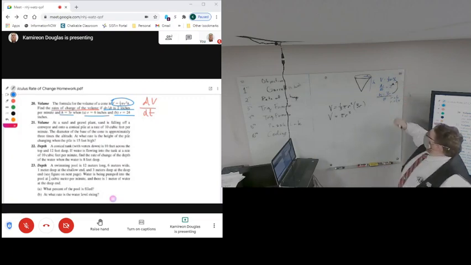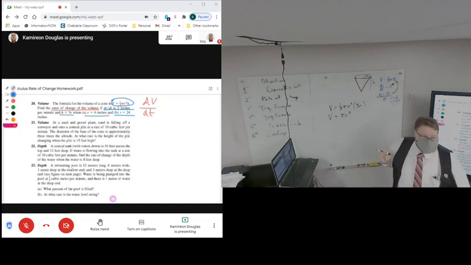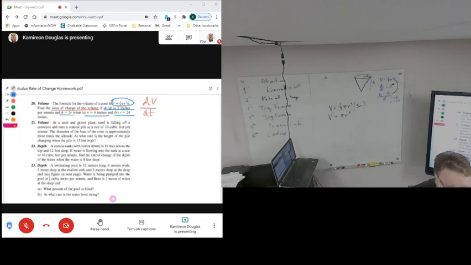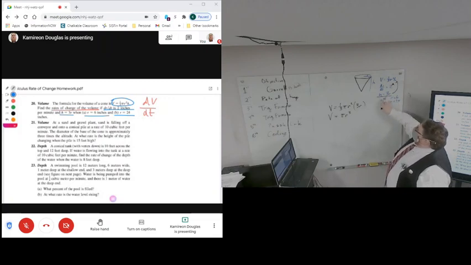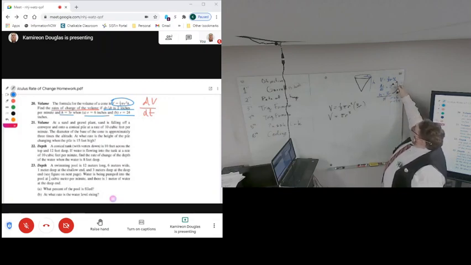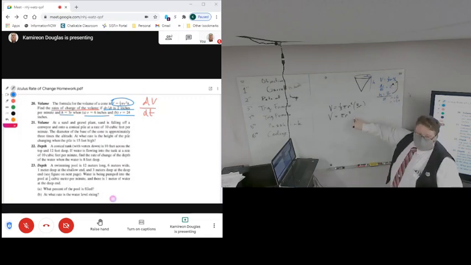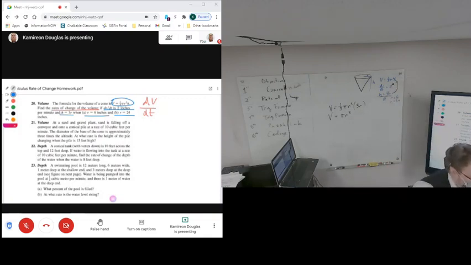Long term, I know I'm going to eventually get dr/dt, which I have as a known value, and I have r in the problem, so I'm going to be able to plug those two pieces in. I could, if I wanted to, get this in terms of h instead of in terms of r. All I have to do is solve for h and plug that in instead, or solve for r and plug that in instead. I choose to plug 3r in for h because everything I have is in terms of r, so my formula better be in terms of r. Again, it's a different modification I could do if I chose to.